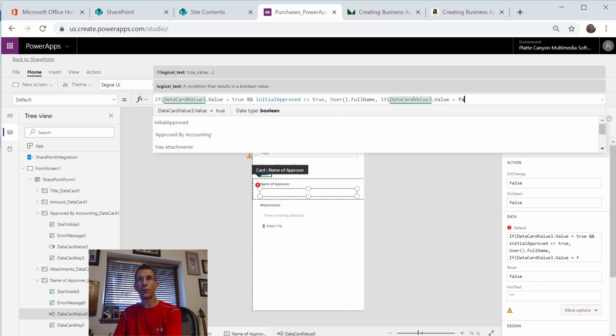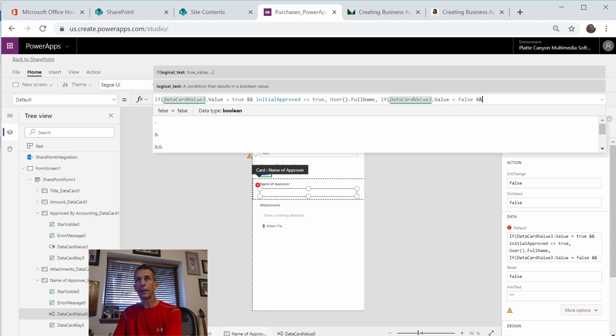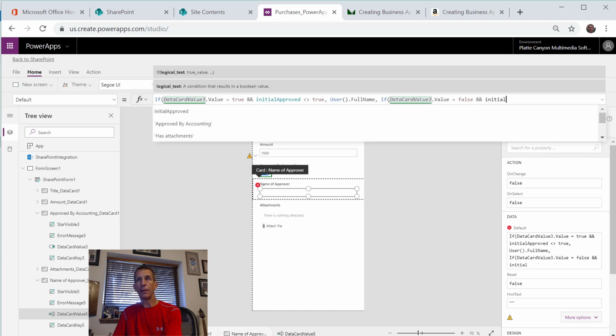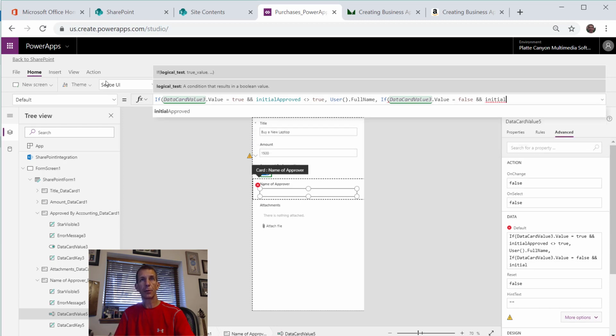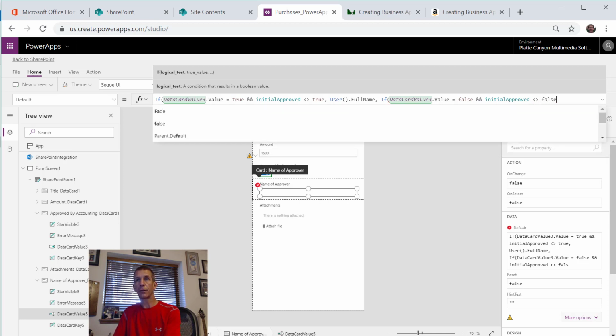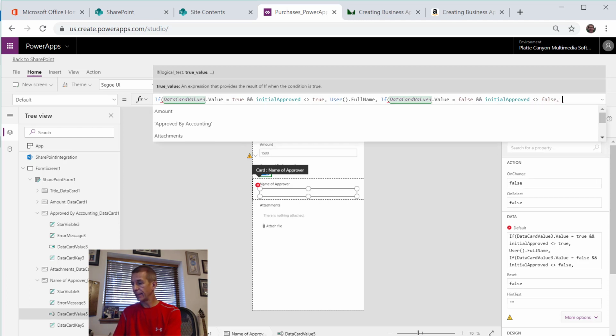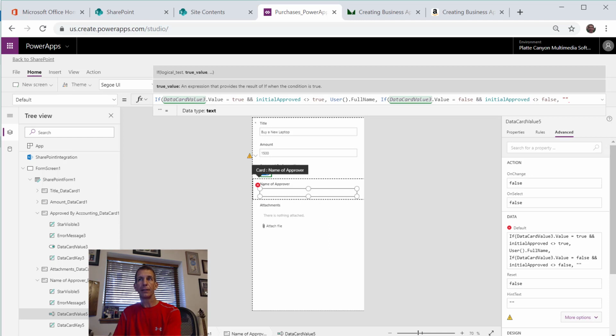Now, if that equals false, and the initial approved was previously true, so if somebody disapproved it, and we'll just say to make it parallel, we'll just say not equal to false. Then what do we want to do? Well, we're going to set that, then we're going to clear it. Set it to false, okay? Or to clear.